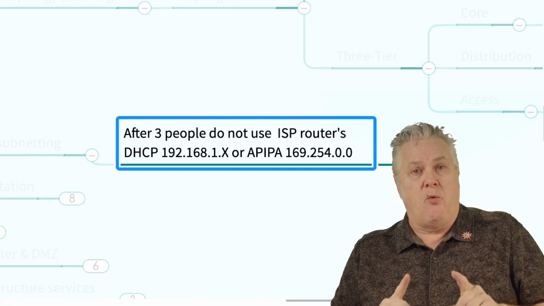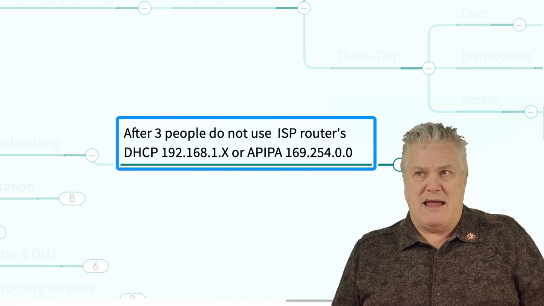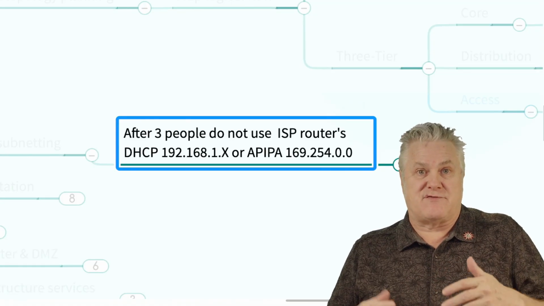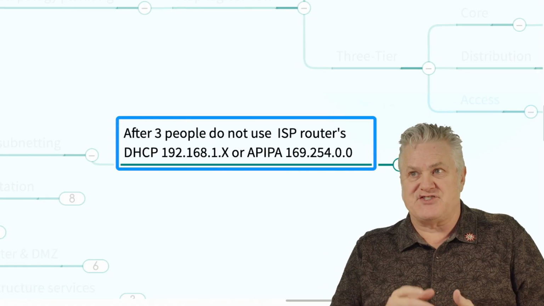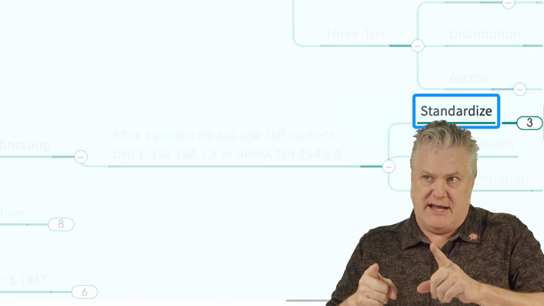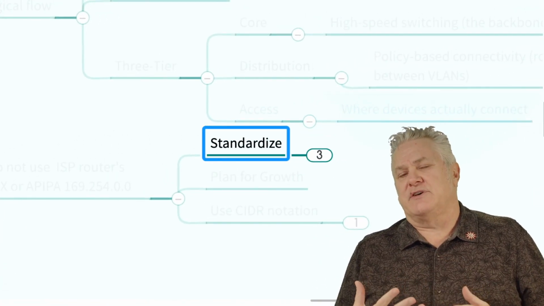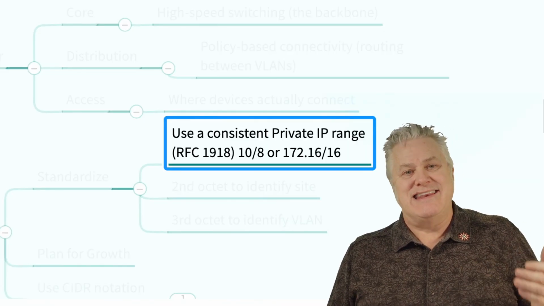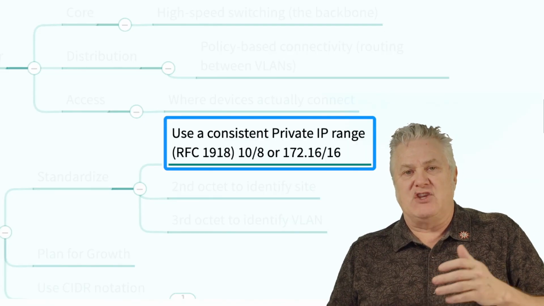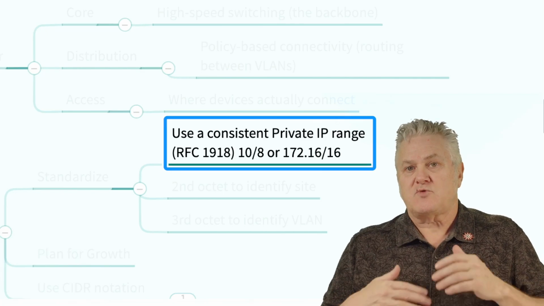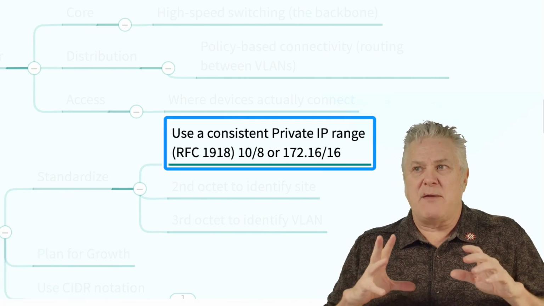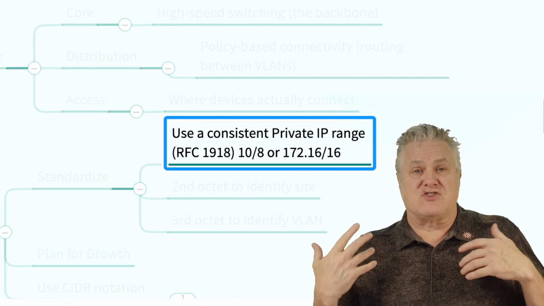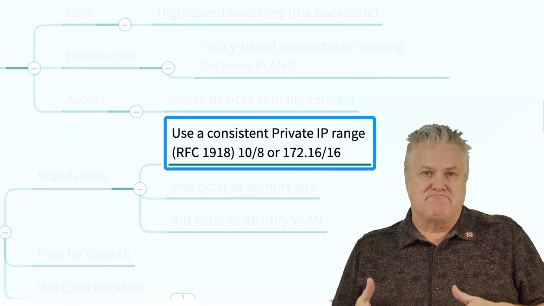You also don't want to be using something like APIPA. You'll know these two because of the starting address for assignments for each one of your devices out there. That's what you want to look at there. Okay, so how do you do this? Well, what we should be using is RFC 1918 non-routable addresses, and using them consistently for our IP address ranges. I like to use the internal 10 network because it's so flexible, and that gives me millions of addresses.